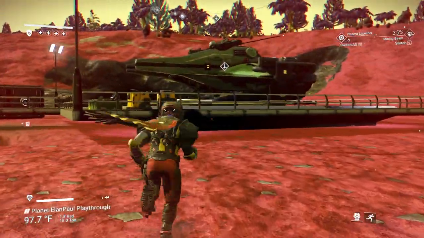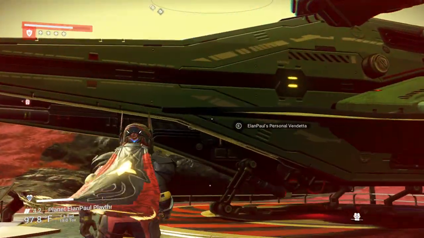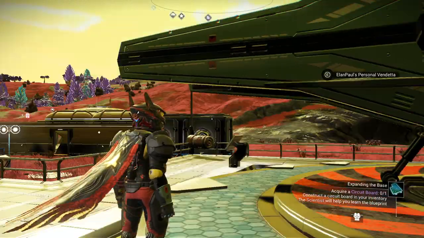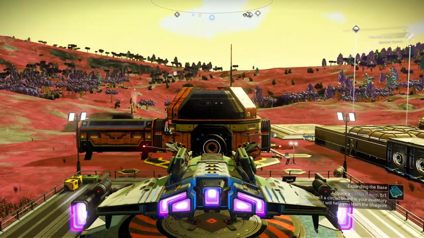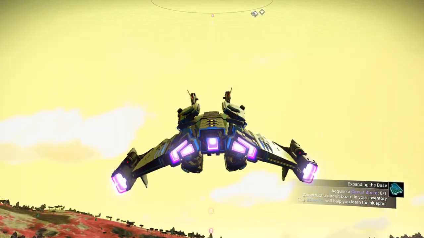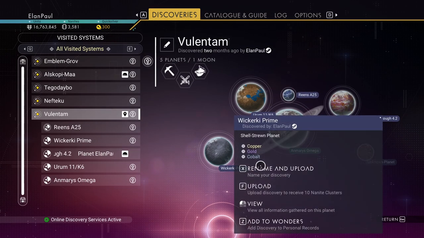There we go. Okay. I want to let my jetpack recharge, because when I get to my next planet, it won't be recharged. Okay, there we go. So we need frost wart, selenium, right? And cactus flesh. So before we go anywhere, let's go into our directory.